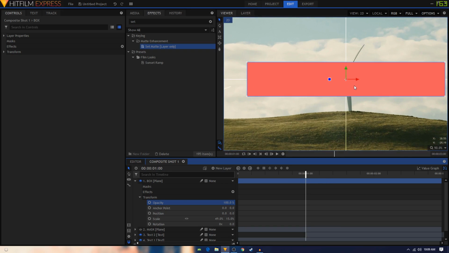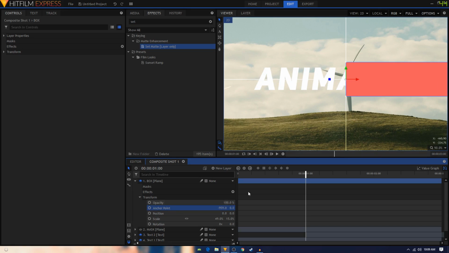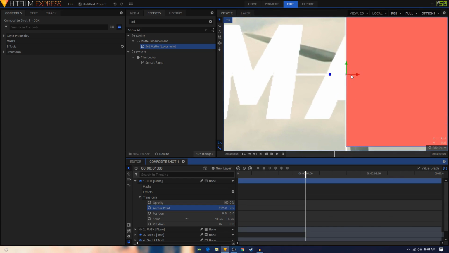Right now, as you can see, our anchor point, this crosshair thing in the middle, is at the center right now. We want this anchor point to be on the left edge of this shape. So to do that, we'll simply change this anchor point value, the one on the left. Just drag this value to the left, and you can zoom in with your mouse wheel.